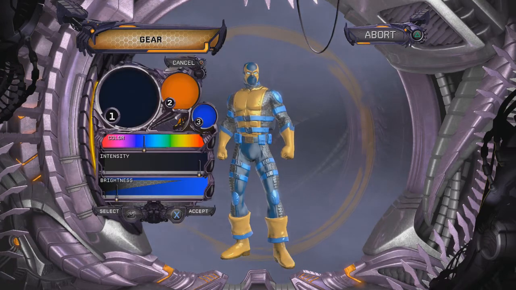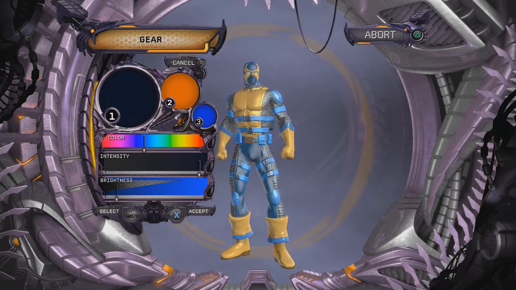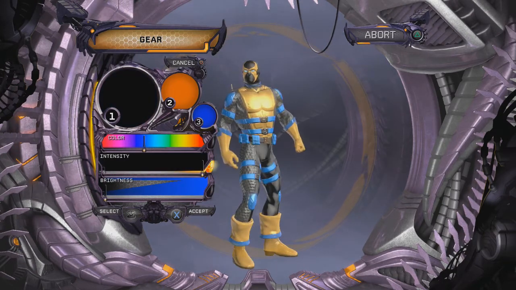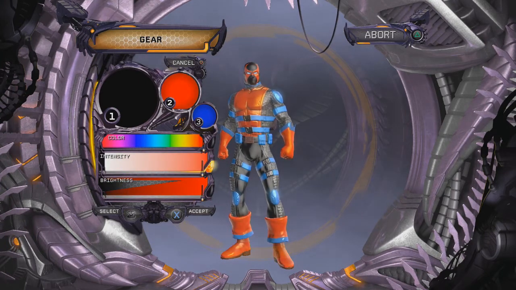So now I can go in here and I can change his color scheme, because that's not what a Rage Lantern looks like. Rage Lantern has a red and black outfit, so I can have a Deathstroke outfit that is red and black. So I go in here and I can adjust these. It's not that complicated. I just go and move these scales and get it to where I want.